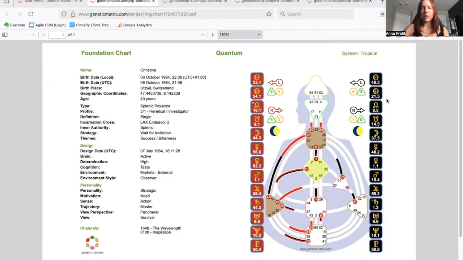So now I just want to briefly return to the specific question that you asked me about finding aligned ways to collaborate with others in your business, and how to find those collaborations. A few things I already mentioned. So again, really important to always start with your strategy and your authority. Typically, collaborations will come in through invitation for you. And if you're not receiving those invitations, then you don't really need to worry about it.